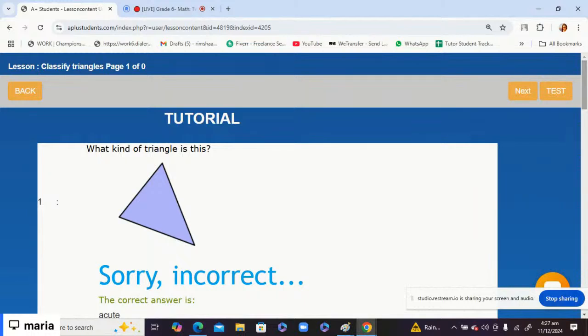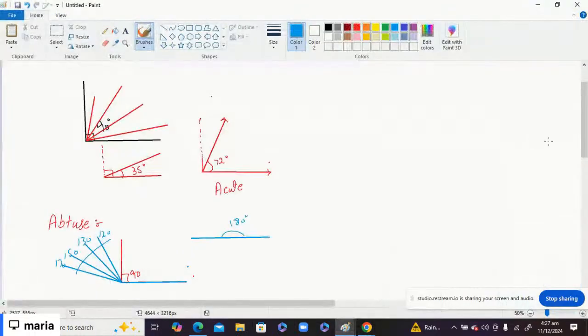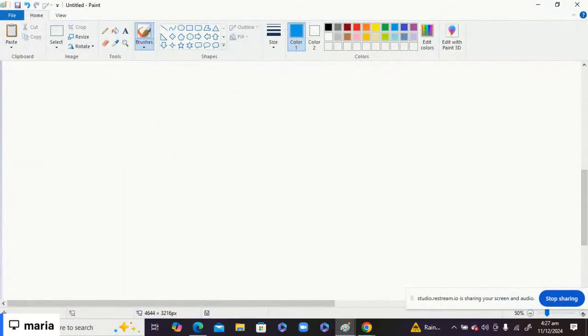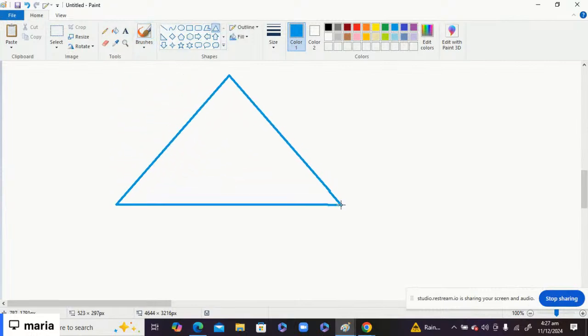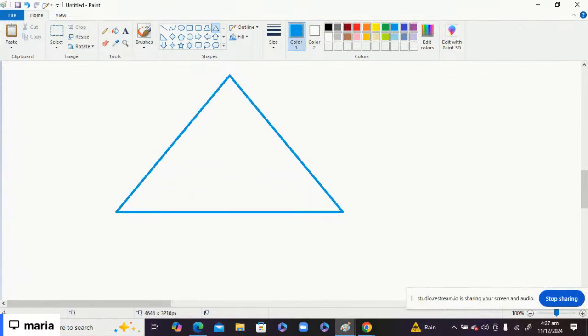When we are going to draw the acute triangle, I'm going to draw the shape of acute. So this one, for example, okay, when we check, first of all, we check only two sides. For example, this one is your straight line. So here we check. This is the 90-degree. Here is the 90-degree. So this is less than 90-degree. So we can say that one angle is proved.